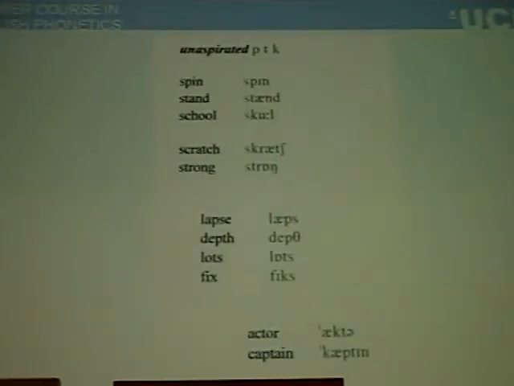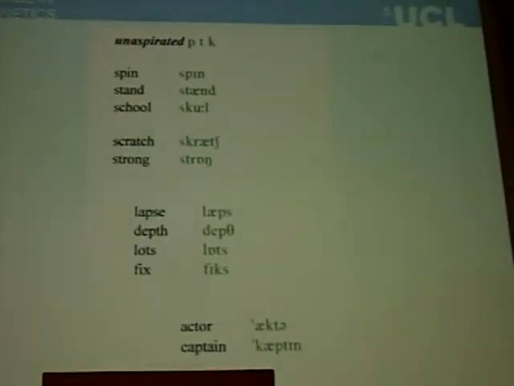Scratch. Now in scratch, you can see it follows logically that the R is in principle voiced. I give you rules, I say the R is voiced. When you actually make a spectrogram or whatever, you may find that it's not 100% voiced, but the principle is correct. And likewise, the R in strong. Though because this makes an affricate, this often does get in fact devoiced.